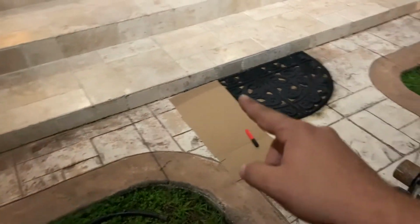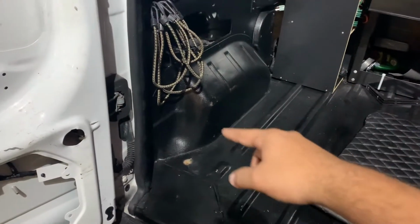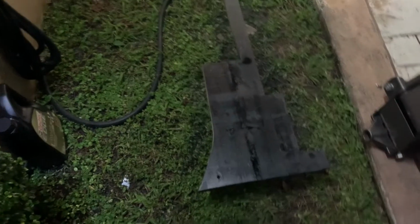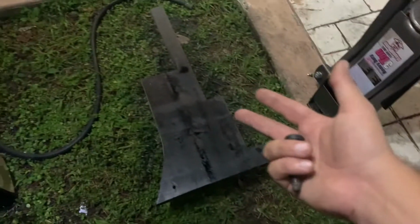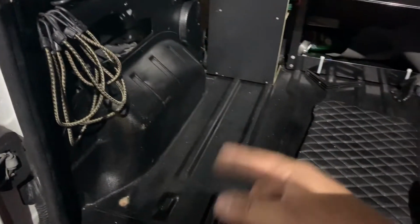I started by grabbing a template and cutting it out more or less to fill this part up right here, and then I made the other template out of wood, a 2x4, and now I just painted it gloss black, anything black wise, so it mixes in with the floor.